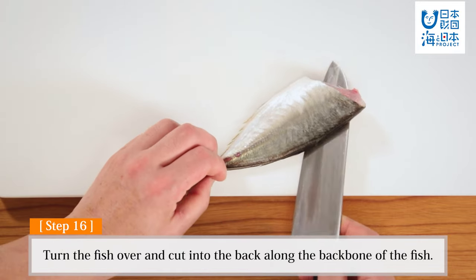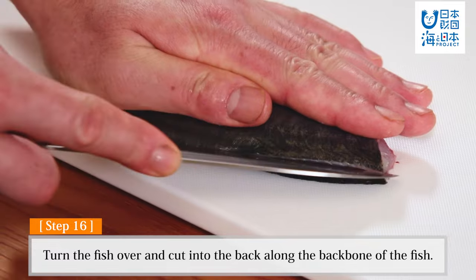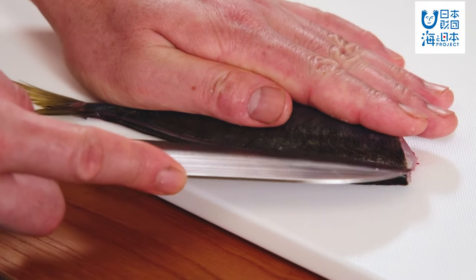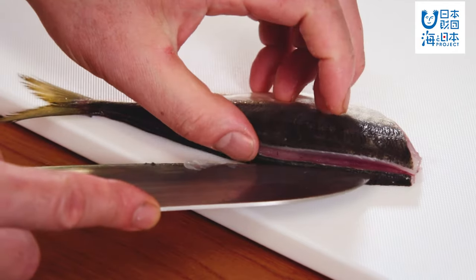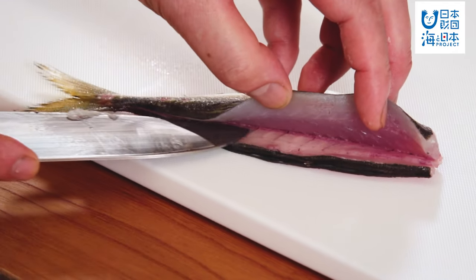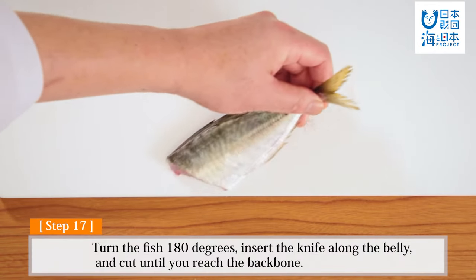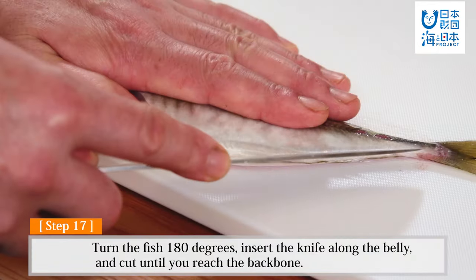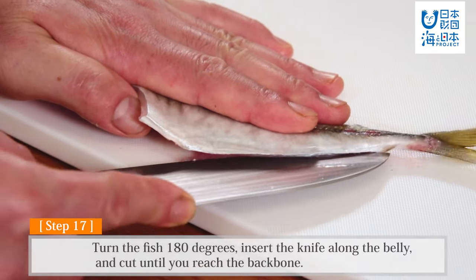Turn the fish over and cut into the back along the backbone of the fish. Turn the fish 180 degrees, insert the knife along the belly, and cut until you reach the backbone.